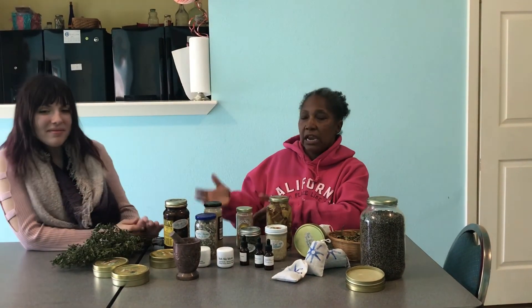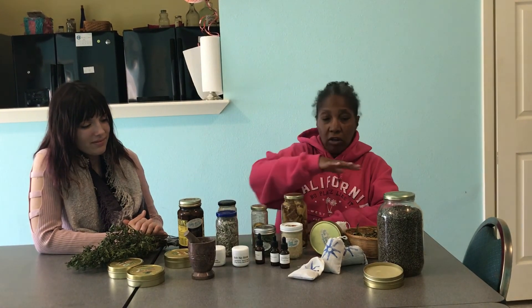So we're learning foraging not only for medicinal purposes — that's our main focus — but some of these can also be used for food. This mint, we use it to make different medicines, but we also sip on the tea too. Catriona has helped cut and dig up the rabbit tobacco from the grass, and to hang and dry the plants. Learning all of these things can be useful to many different majors, and to let students know that things that grow naturally — you don't have to go out and buy a lot of stuff or get exotic plants. Our native Texas plants have been used by Native Americans and local people for years, for food, for medicine. And most of these ingredients came from here on the land.